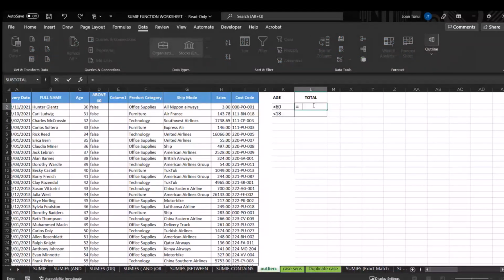So we'll say COUNTIF. It will ask you for the range, which range are you counting? So this is the range that we are looking at. And the criteria, we are looking for anyone who is written as false. It means they are below 60. Let's see what we'll have.